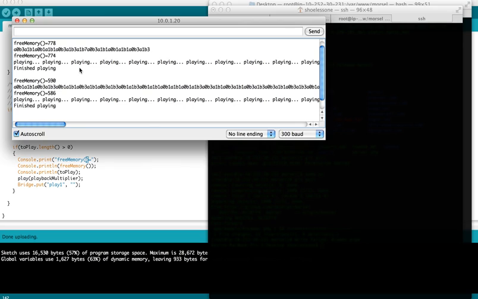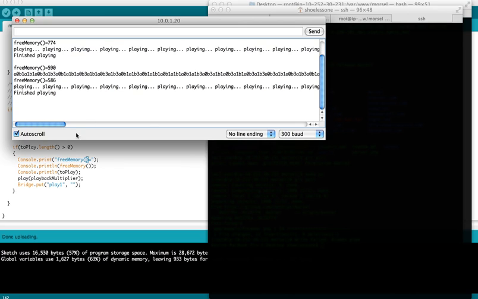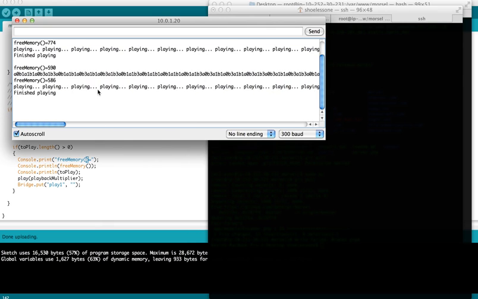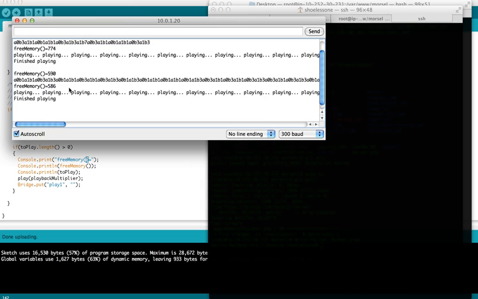So there's actually a 10-second delay. But, okay, here we go. So I just picked up the message. You can see it's a lot longer now because there's a lot more letters, and so a lot more dits and das. But the interesting thing here is there is 774 bytes free here, and here there's 590, which makes sense. It's a longer message, there's more characters, it's a longer string, so that makes sense.